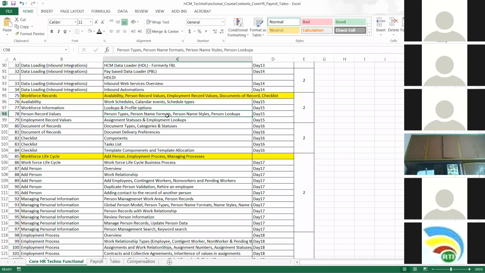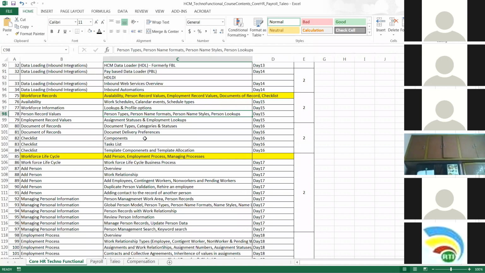Naming style, in the sense of, if it is the United States, what names should we capture? We should capture first name, last name, middle name, preferred name, like that. If it is Mexico, what should you capture? You should capture first name, last name, maternal first name, paternal last name. That's how we have to capture. Basically, that's what it is.